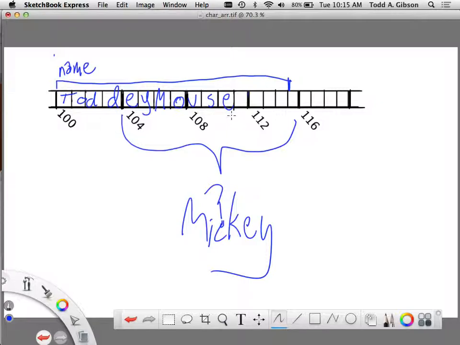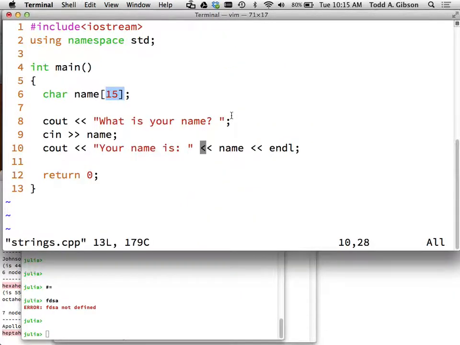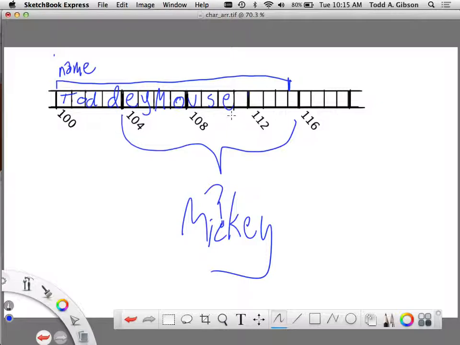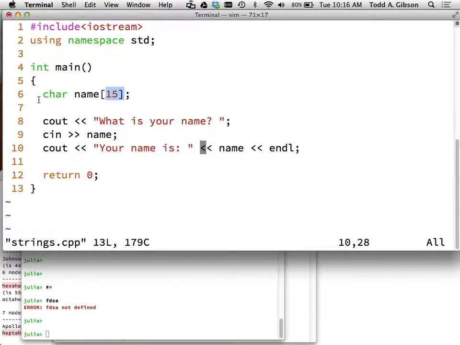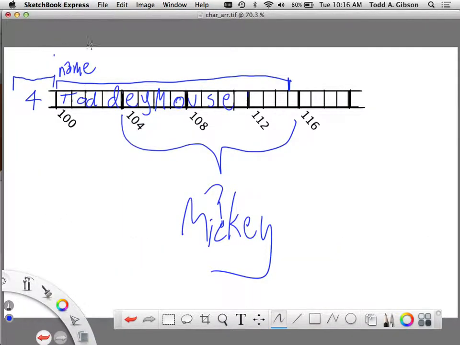So if Mickey Mouse was in there before and I allocate it and I type in Todd, how does that thing know to stop at the D in Todd on line 10 and not print Toddy Mouse? Right? And so programming languages deal with this issue in one of two ways. The first way is somewhere they hide an extra integer. Typically they would put an extra integer holding the length of that string. So when I type in Todd on line 9, it would put in T-O-D-D, and then it would know to put a 4 right here. And when I print it out, it would stop at the fourth character.